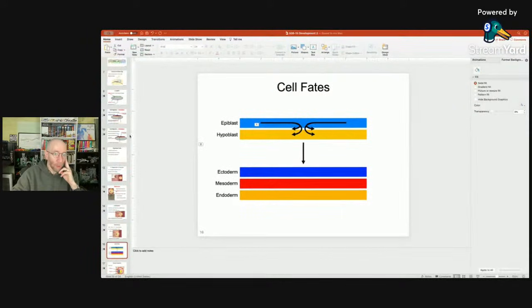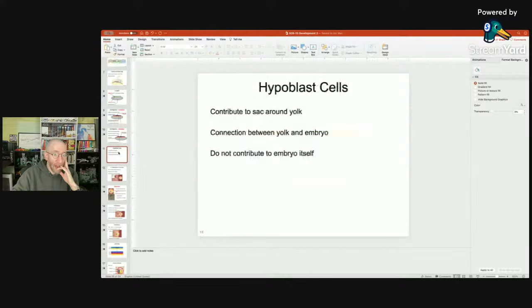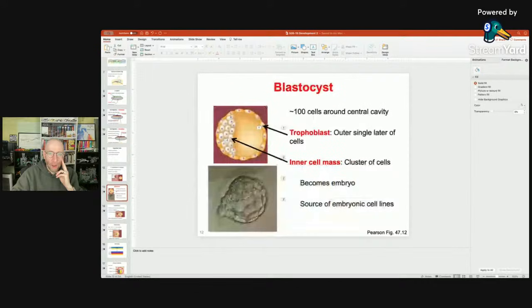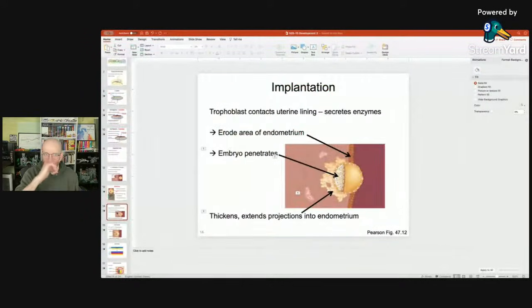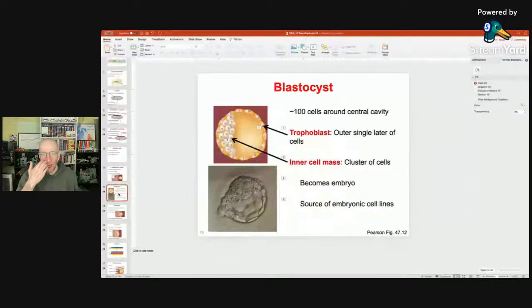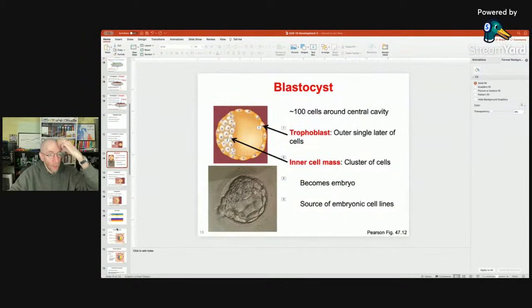So the problem here is that when you get down into the mammal section, the figures from the old textbook are a mess. And like this figure I hate. So, you know, I guess I'll leave it there because I want to talk about the implantation stuff, trophoblast, inner cell mass, blastocyst. I got to do all this stuff. I don't know that I have to edit that figure then.